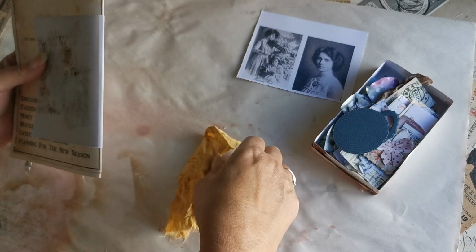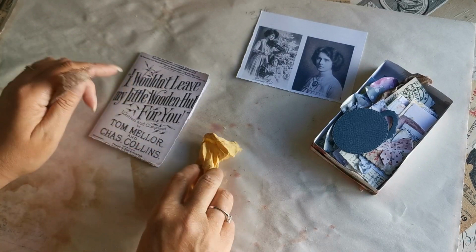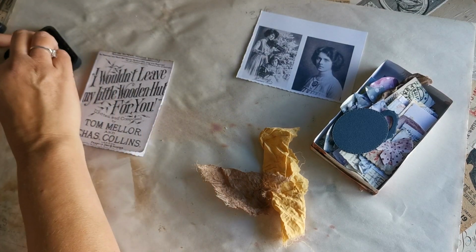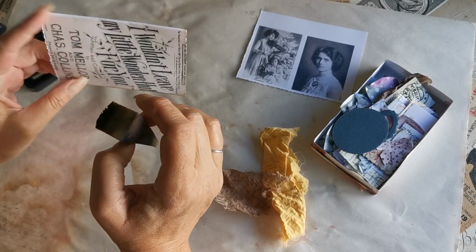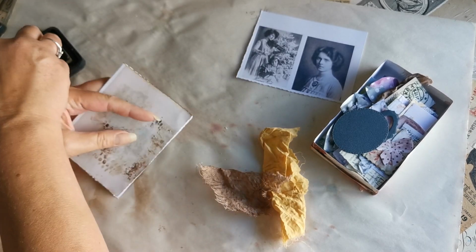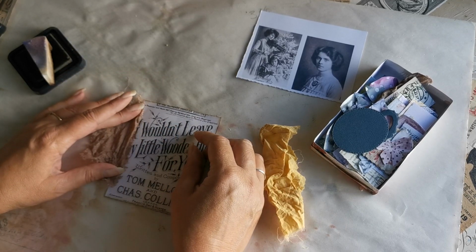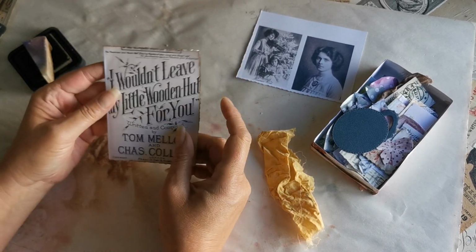Obviously you've got the white line, but we nearly always put fabric or lace down the spine, so that would cover that up. A little bit of inking around the edge and away you go. You've got yourself a nice little cover. And then obviously on the inside, you could just add some coffee dyed paper or make, you know, a collage page or something along those lines. See, I'm just automatically inking it up now. This is what I do, but anyway. So yeah, you'd have a nice little booklet there. Can put a little bit of fabric down the side that'll hide that white, and away you go. So that's one way that you could work with it. You've got that lovely grungy back.